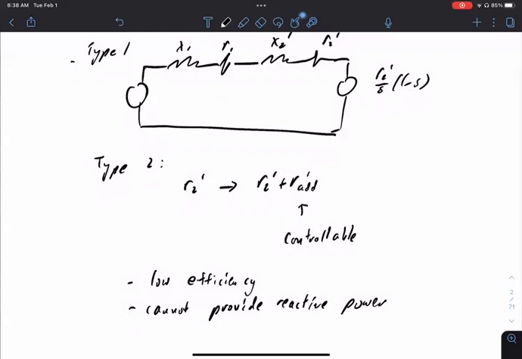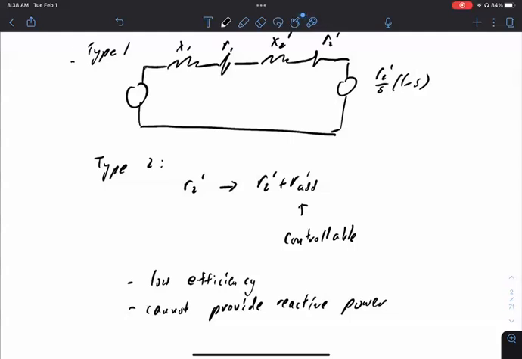If you look at this as a developed voltage, since this is purely resistive, it's a negative resistance, but still a real number. So this current and this voltage developed are purely in phase. They cannot get reactive power out of this. The idea is if I can change the phase of this current or this voltage, then I can get reactive power. Then I can potentially cancel some of these inductances out.